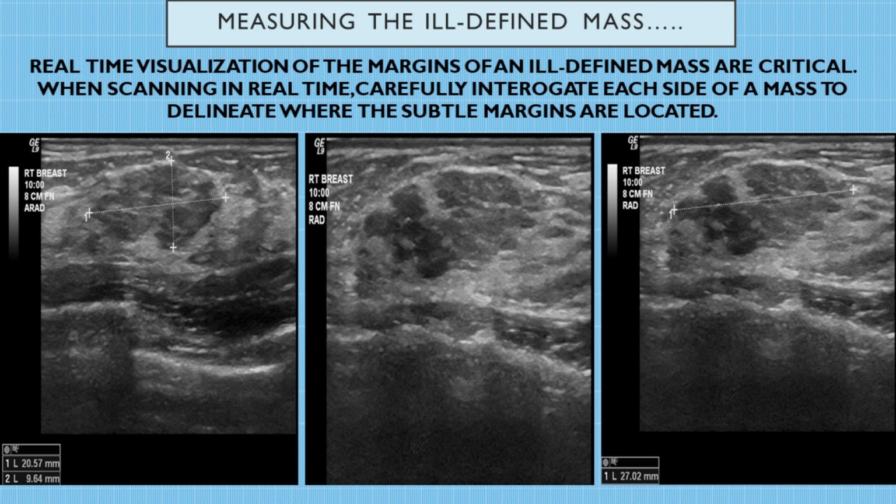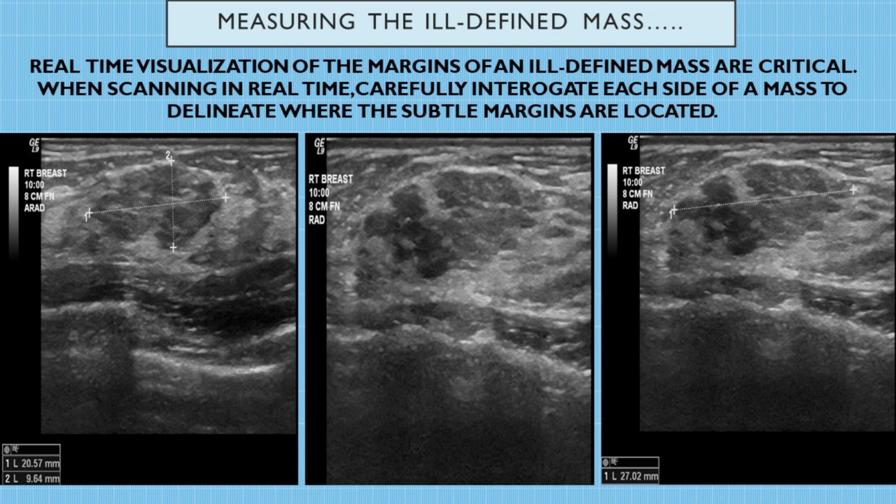It's really tough when you have an ill-defined mass to figure out where the borders are. Best way to figure out where the borders are is to really carefully study the tissue around the mass and look for things that you can recognize, such as what does the glandular tissue pattern look like around the mass? Where's the pectoralis muscle? And then once you establish what that tissue pattern looks like, look closely at the mass and turn on the mass from multiple different planes. Try radial, anti-radial, sagittal, transverse.